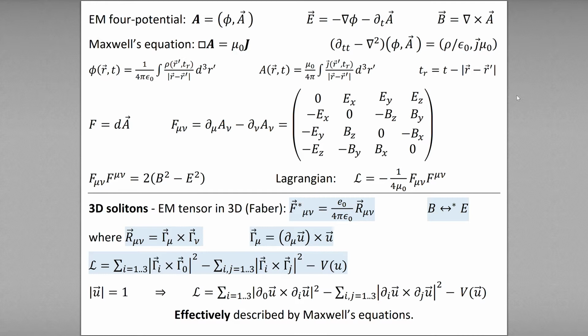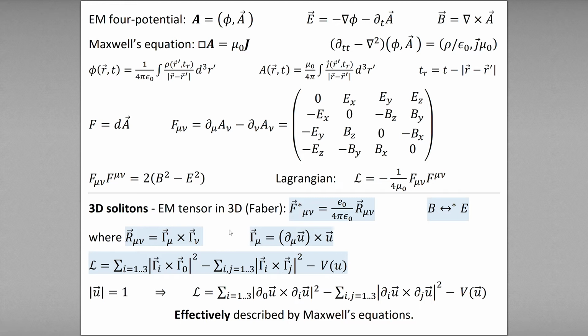So here is this formulation of electromagnetism with the standard Lagrangian. So we have this F mu nu tensor with electric field and the magnetic field. And in Faber's model, we use dual formulation. That means that we switch the electric and magnetic field. So once again, the curvature, which is space curvature, like around this hedgehog, has electric field but not magnetic field. So here we have the space curvature, and we get electric field here, and for magnetic field we have this space-time, temporal-spatial part. So we have this Bx, By, Bz.